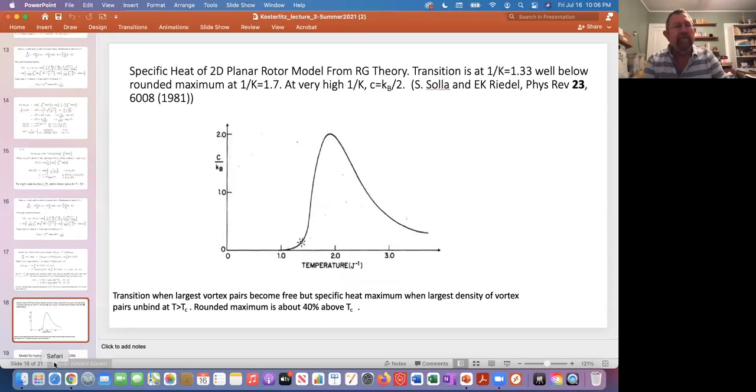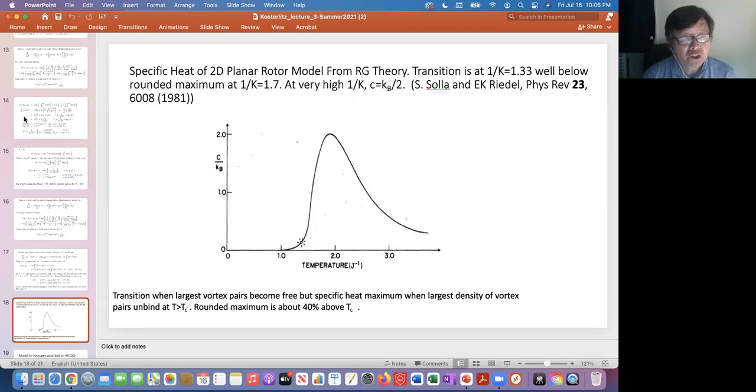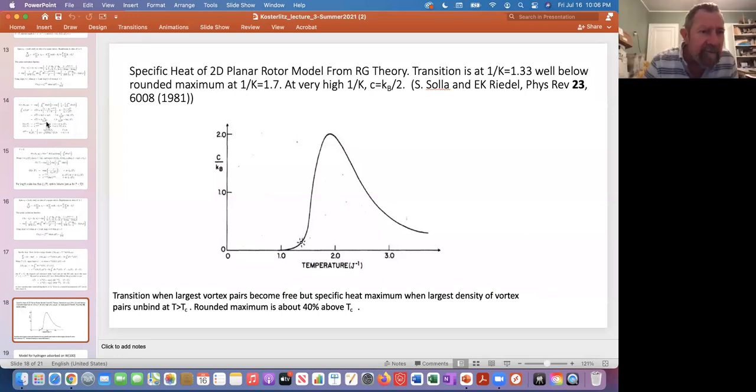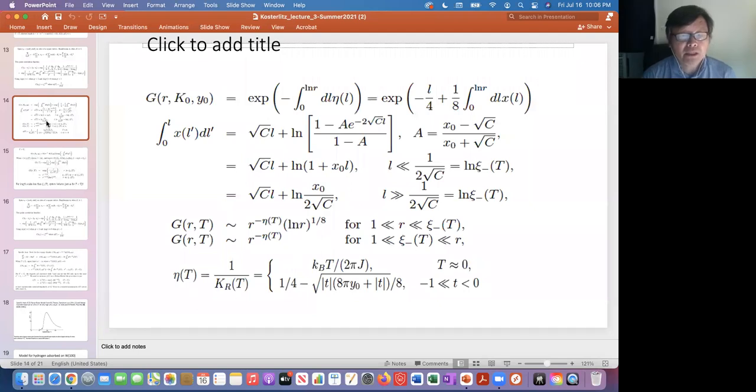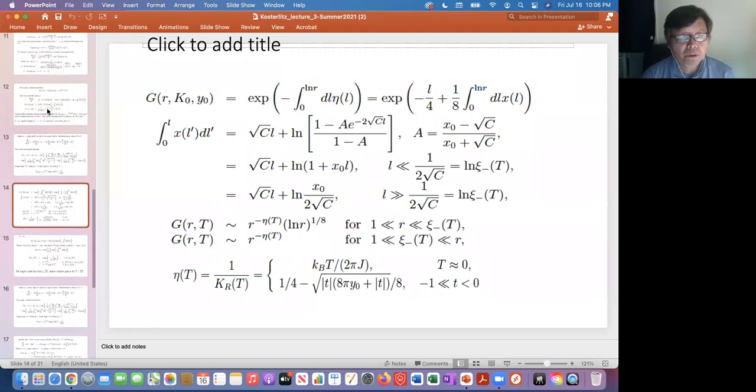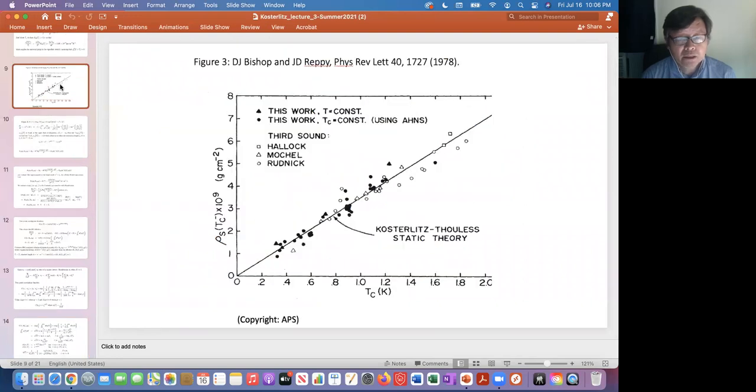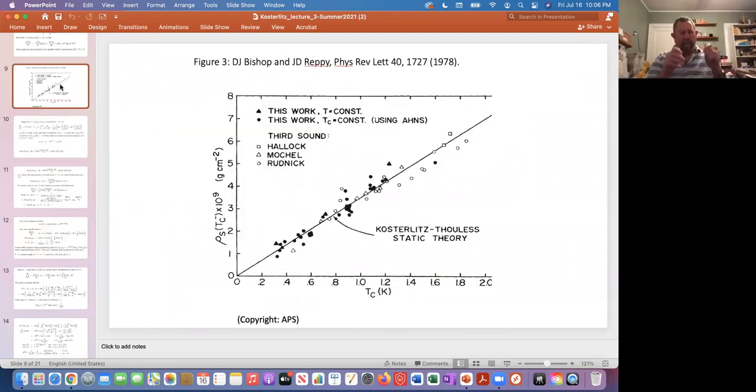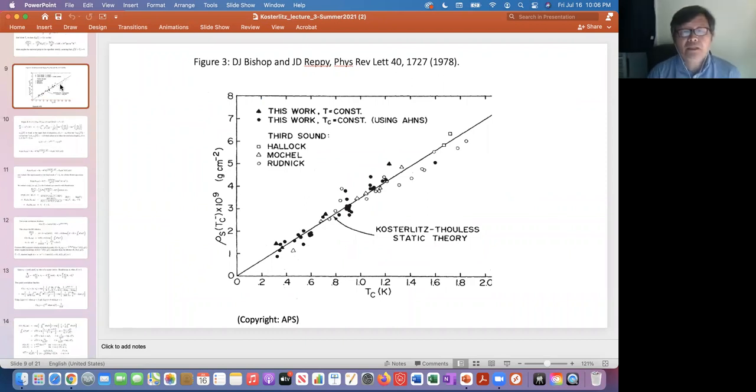Of course. Okay, so if you go back your slide to the projection for the superfluid density versus temperature. The experimental data, the Bishop Reppy data. Okay, here we go. Yeah, this one. Okay, so this line is a line with no free parameters from your theory. No free parameters. Yeah, sorry, I forgot to say that. Okay, so this is the most striking aspect. Yeah. Okay, so if you go back one more slide, which you went through very quickly.